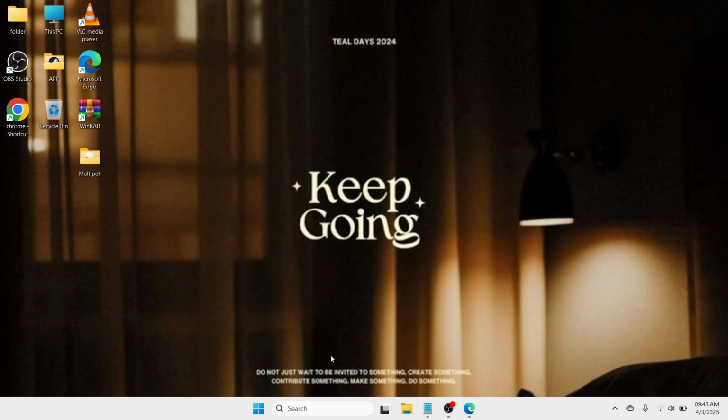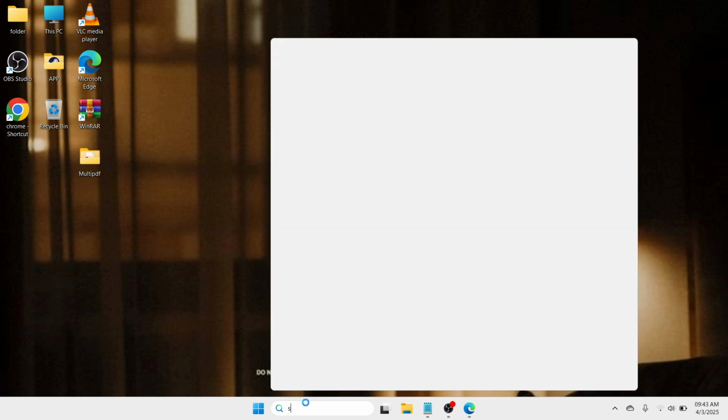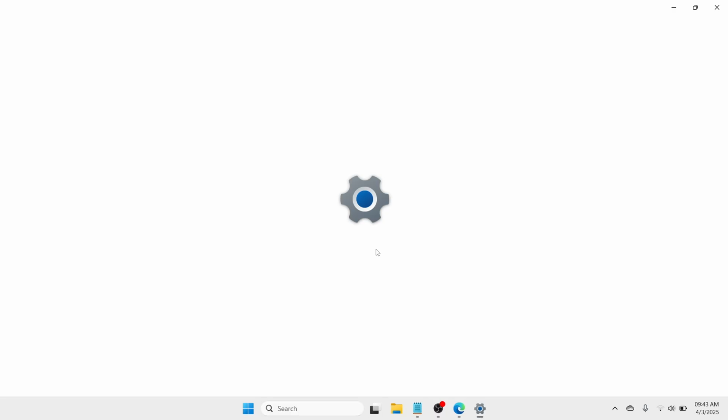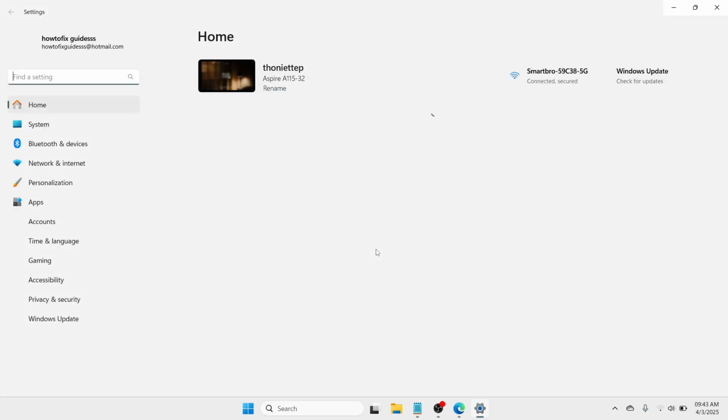The very first step that you need to do is here at the bottom search bar, please type for settings. Once you have typed it, wait until a best match would appear and go with open to continue. Click on it. The moment you have clicked on it, please proceed at the left side of the screen.